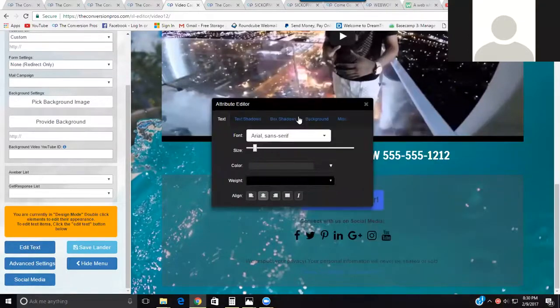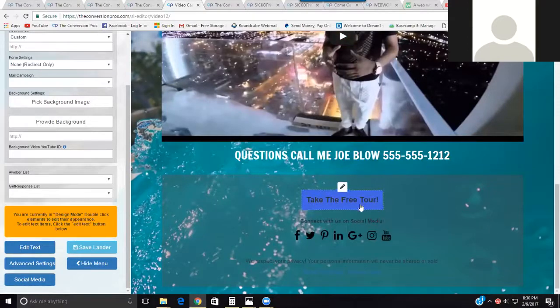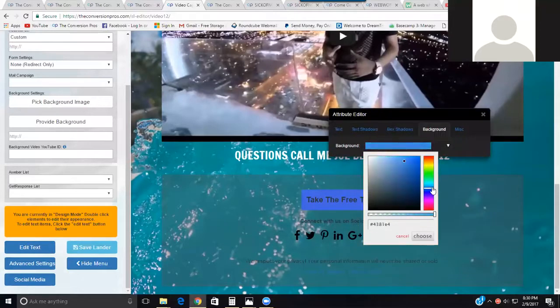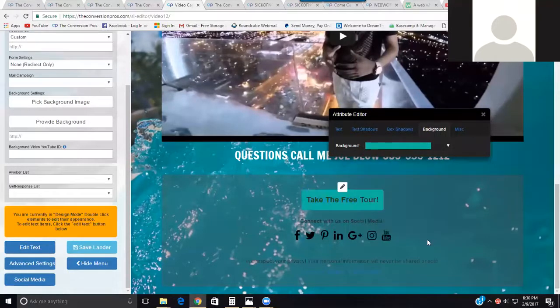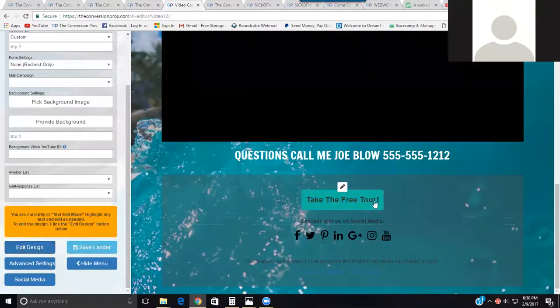Instead of take a free tour, I'm going to click on it. First off, we're going to make this button Caribbean blue. Instead of this blue here, it says blue. I'm just going to make it maybe a little bit more Caribbean feel. Go down to this Caribbean bluish green here, like that water. Bam, that easy. And then I'm going to say join now. Edit. Join now.